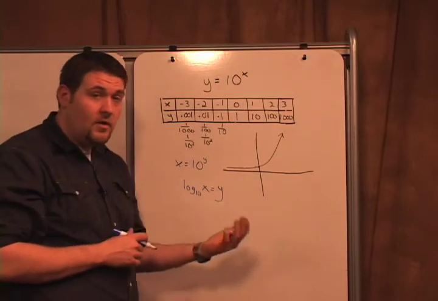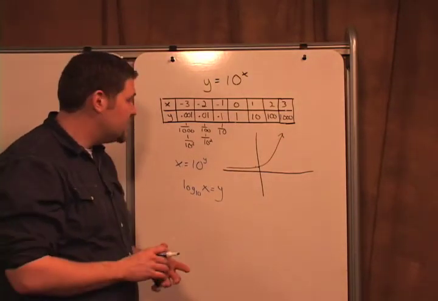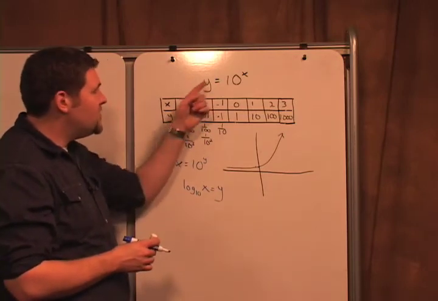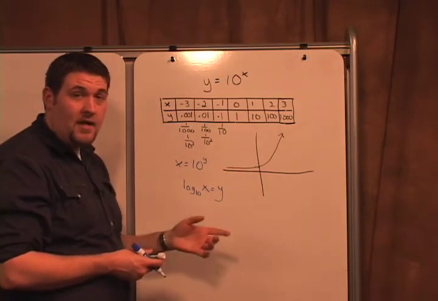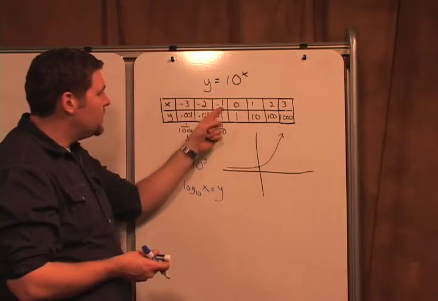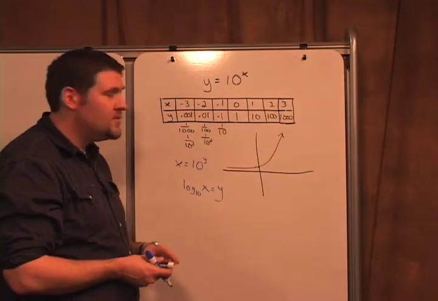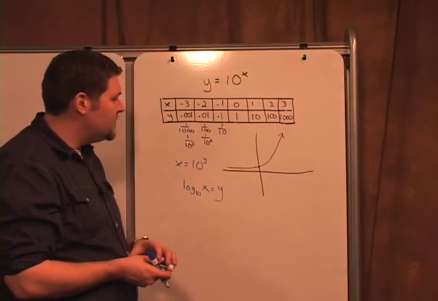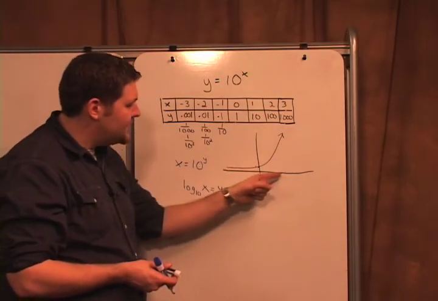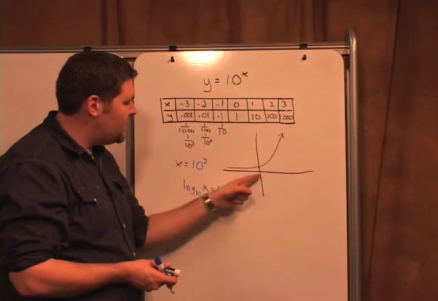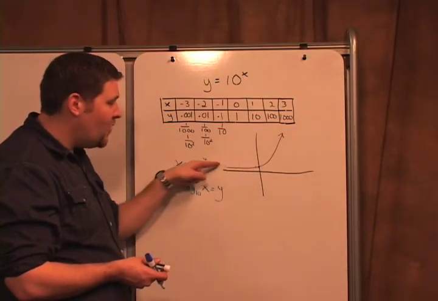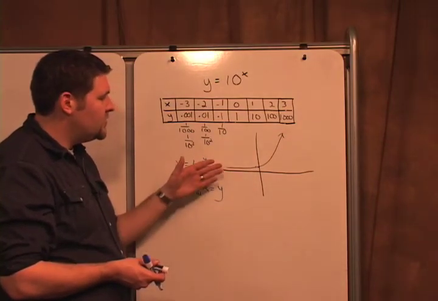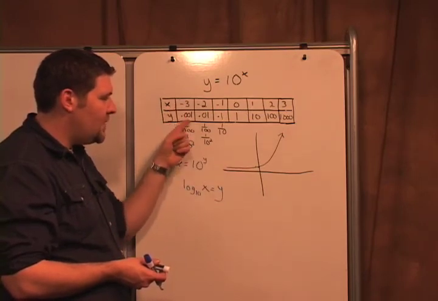Now on that line, we also know some things about this function before we even do anything else. Inverse functions, we switch the x with the y. Well, in the original expression y equals 10 to the x, the x values were the domain of the function. These could have been any real number that we have listed. And the outputs were all of these multiples of 10. And all of those were positive real numbers. And on the graph, you can see that. We're allowed to go positive x values, we get positive y values. We have negative x values, we have still positive y values. And 0 as an input gives us an output of 1. So we have a function whose inputs are any real number, but outputs are positive reals.